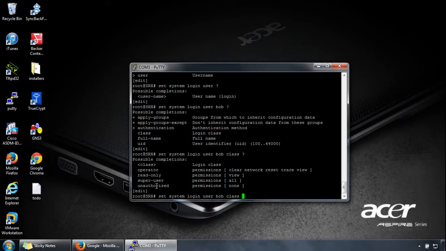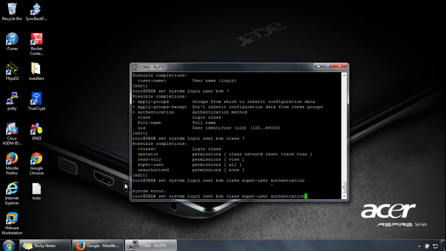So if we choose the super-user, and if we type authentication, it's got a spelling error in there, so if we hit tab there, it will auto fill it out for us.